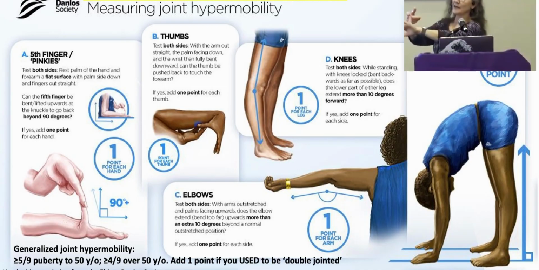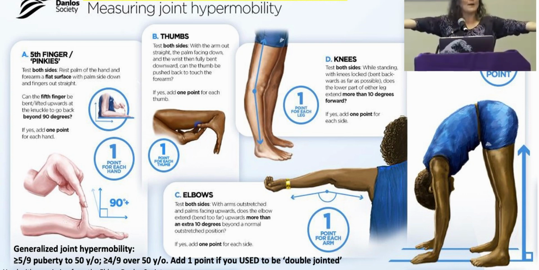So bending your pinky finger back, and does it go past 90 degrees? Okay, don't hurt yourself doing any of these things. And if you can't see, ask your neighbor to check. Thumb to forearm, so you bend your wrist down, and yeah, I'm seeing a few positive ones here, okay?